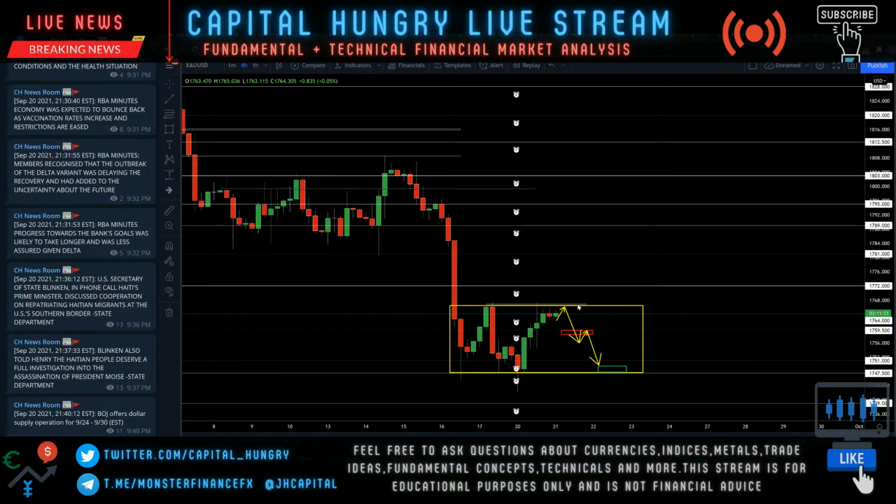I would only be looking for safer buys on gold if we break and retest above 1772, clearing this price sensitivity area, showing a lot more buyers order flow and momentum, and then I'd only take buys from that area. So pretty much what I'm going to be looking for is if we continue to reject these highs, flip bearish, break below 1759, take that down to 1750s. And you can also scalp it accordingly with those same confirms, right?